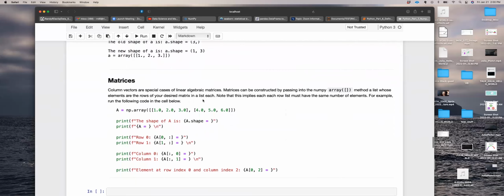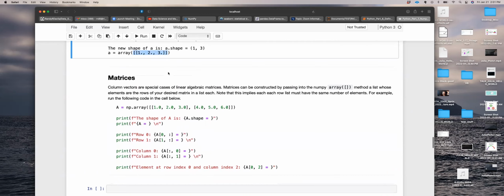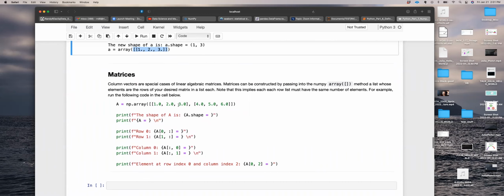And speaking of, next up we have matrices. If you look at the above output of the row vector, you see we have a single array inside of brackets. So this is indicating that this is a row inside of this matrix in a sense. Suppose we want to make 2 rows with 3 entries each.